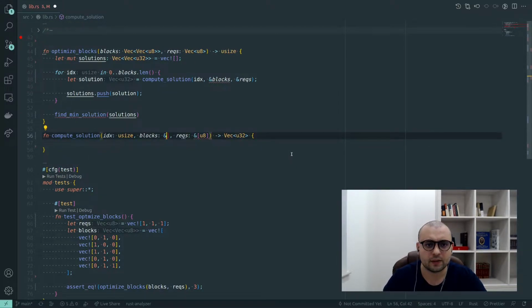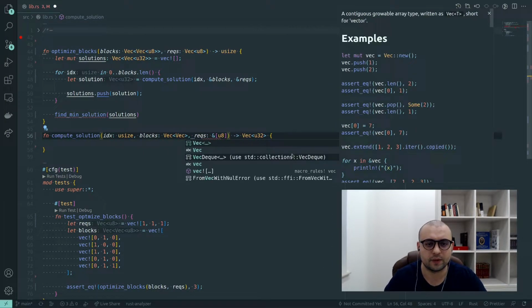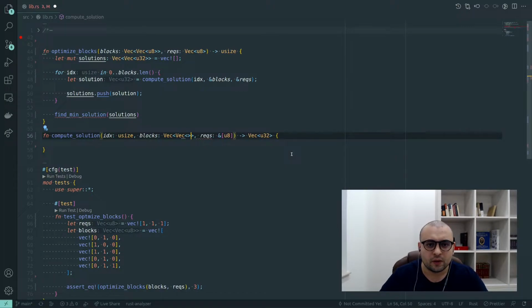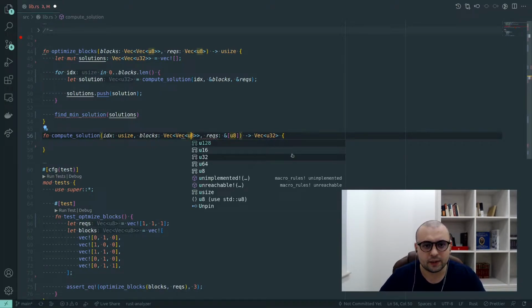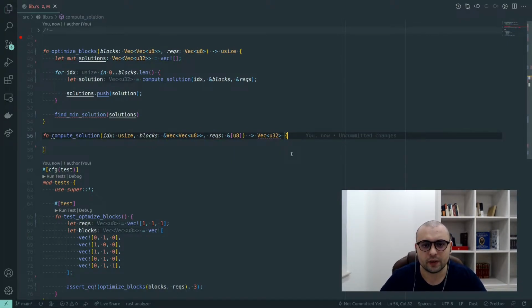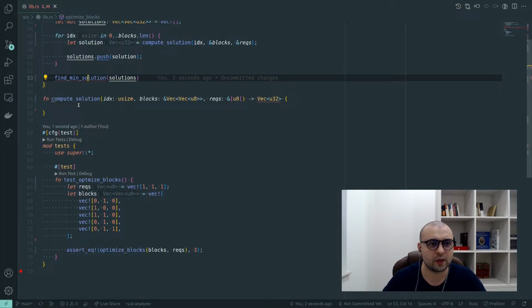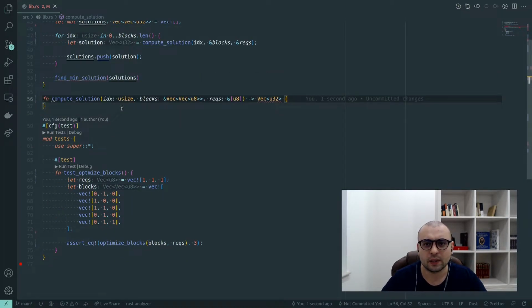I guess let's go back. U8 and pass it by reference, and here we'll have a vector of U32, that's fine, and requirements is a vector of U8, that's also fine. Okay, so we have defined this one.